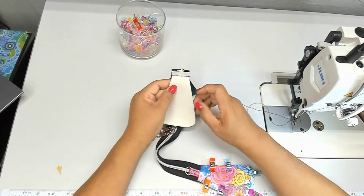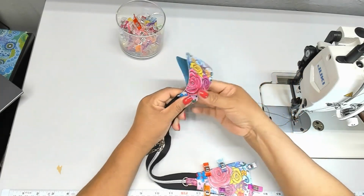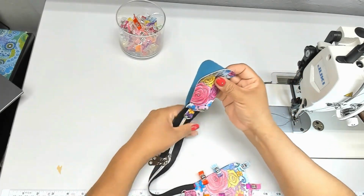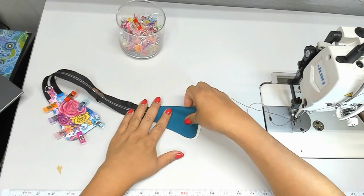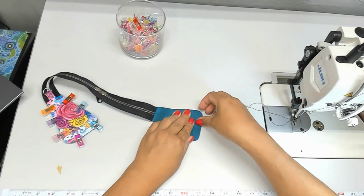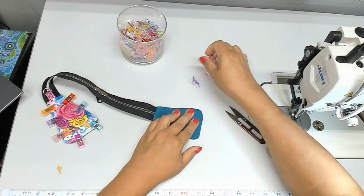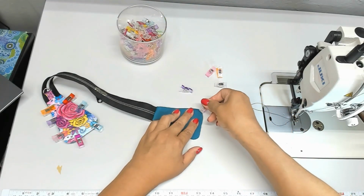Okay, so now I've turned both pieces towards each other. So now wrong sides are together right here. Okay, now I want to make sure that they match up with each other at the bottom. And then clip it all the way around.